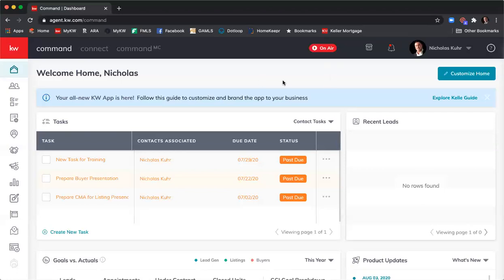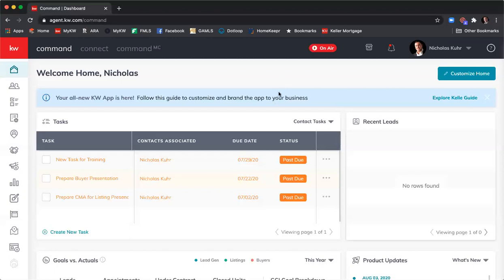So first and foremost, we're going to get started in Smart Plans. Smart Plans are Command's version of drip campaigns. In eEdge, we had our monthly newsletters. There's an 8x8 campaign. We have some similar type of drip campaigns available to us in Smart Plans. A little bit different, but I'll walk through each one of the different types of pre-made Smart Plans for us, as well as walk through how you can make your own Smart Plan.